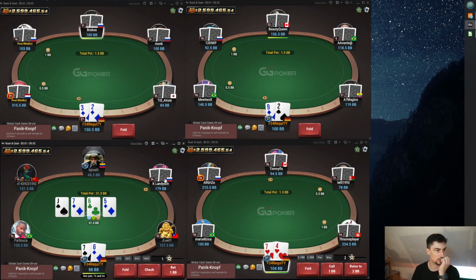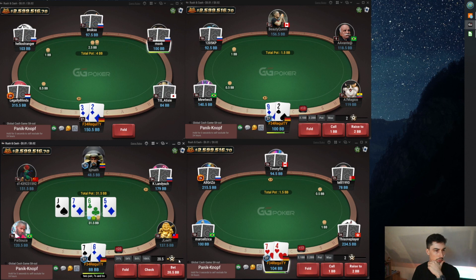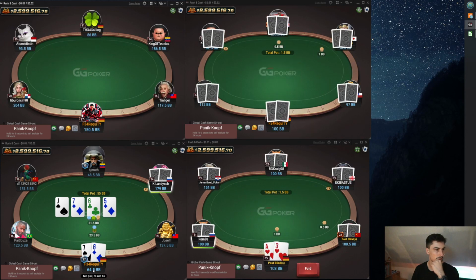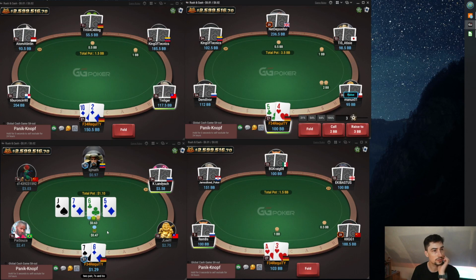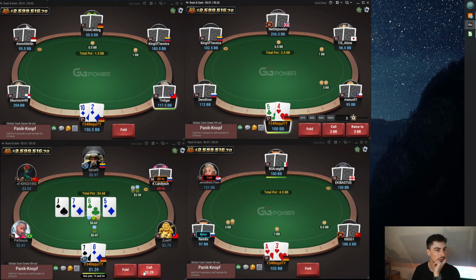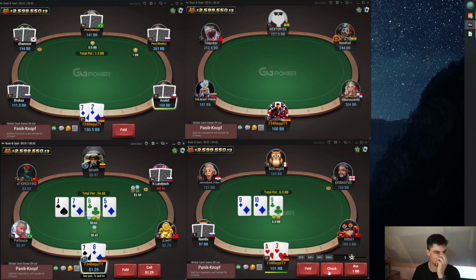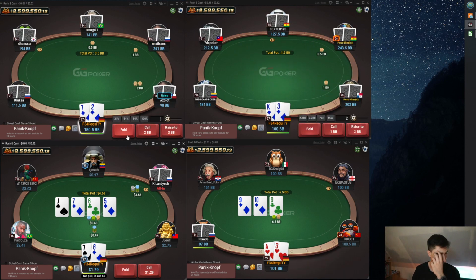Interesting turn. I mean, this shouldn't hit his range too much. Yeah, sometimes, but not sure about the sizing here, to be honest. Okay, what the heck. Could be a top pair jacks, 8-9. Very unlucky 8-9.